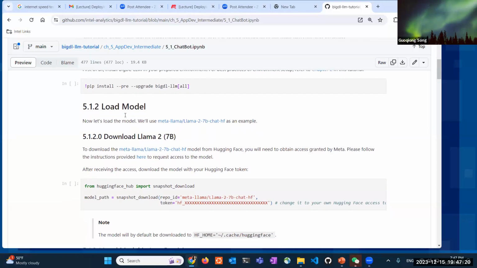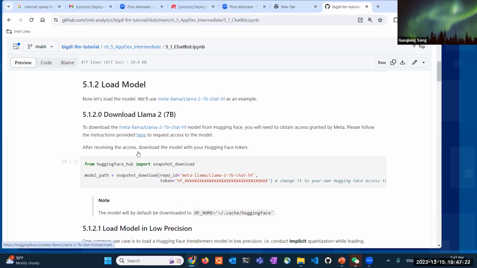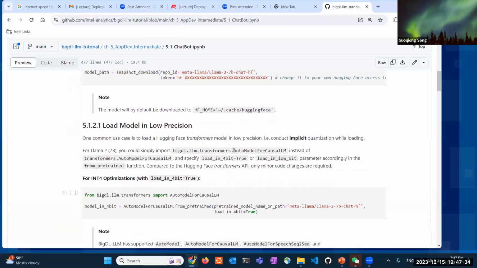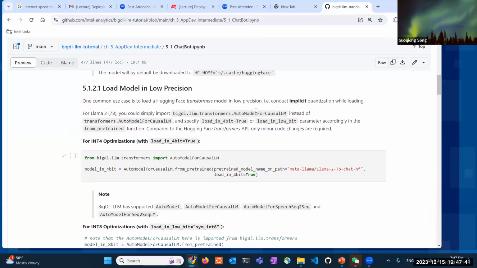Then from Hugging Face Hub, you call snapshot download. You give your token and the repo ID, and you can download the model. It's downloaded to Hugging Face home, usually under cache if you don't change it.